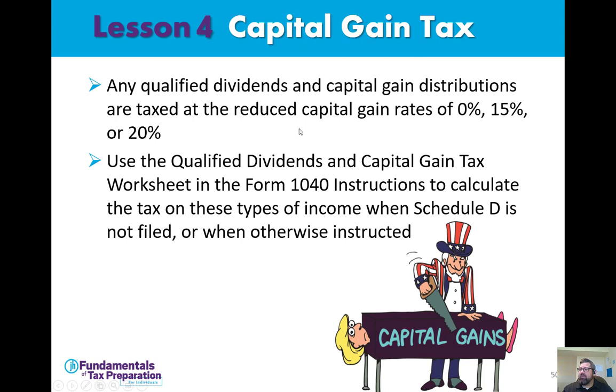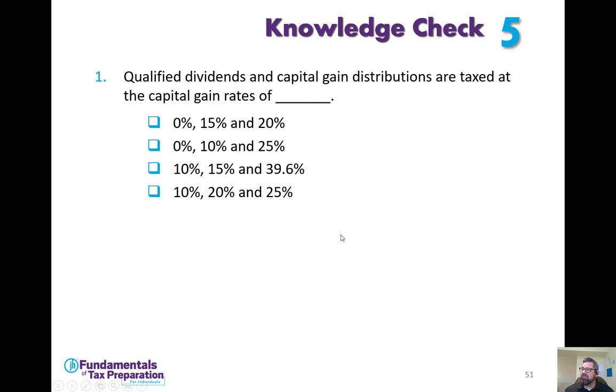All right, capital gains tax. Capital gains tax is something that's interesting and confusing. A lot of times capital gains tax is actually 0%, which is odd. But the three tax categories they can fall into, or tax tables, is 0%, 15%, or 20%. Profiler will figure this out for you, but just know that those are some of the tax amounts. So we just said this: 0, 15, or 20 is the correct answer.